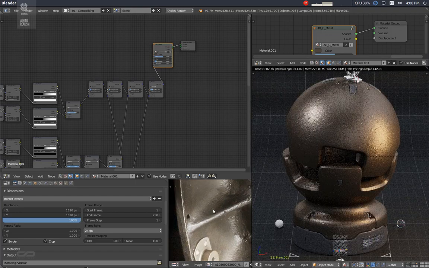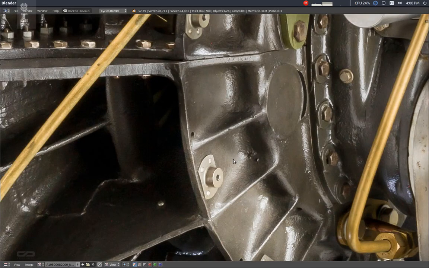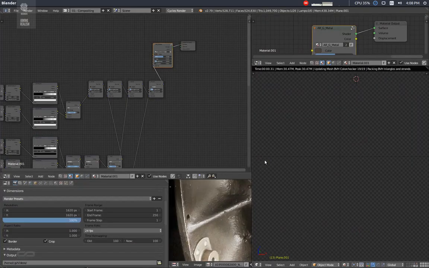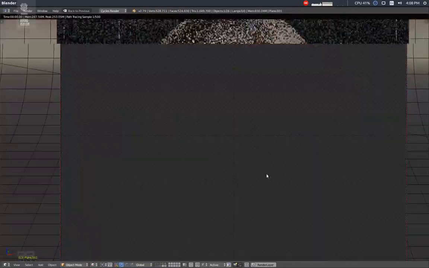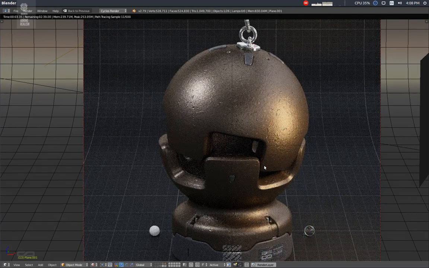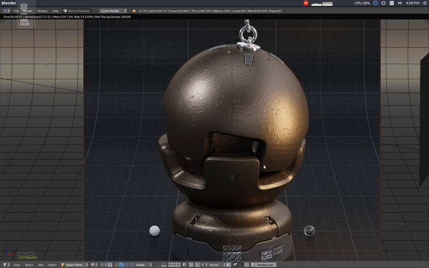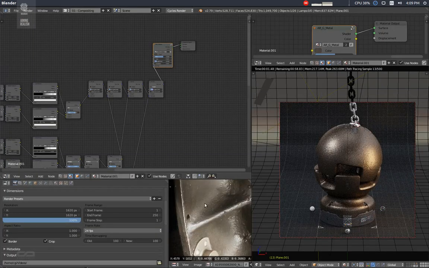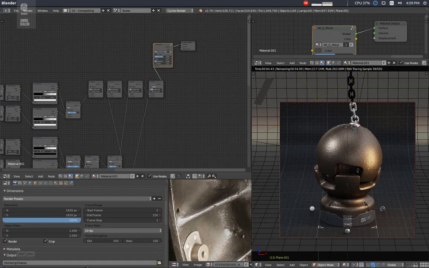Okay. Oops. So let's see on this one what it looks like. Okay, so I overdid it a little bit on this one, but I'm not going to spend time tweaking it in this session. I don't want to keep you an extra minute. But let me show you the one I did.